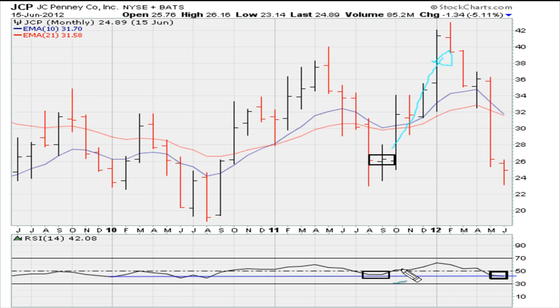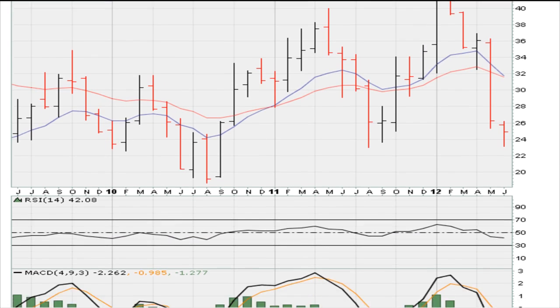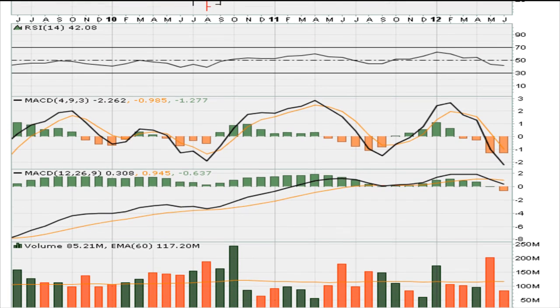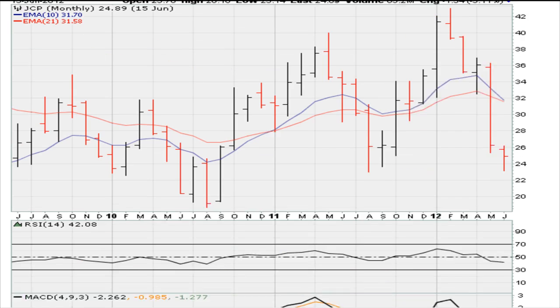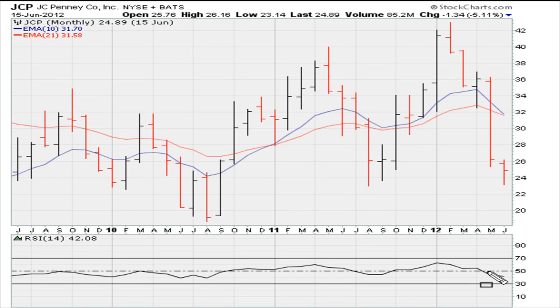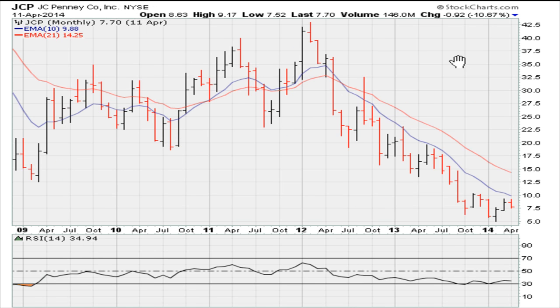If you're long the stock, you're a little bit nervous because if it breaks below that, that's not going to be good. And also you'd be nervous because if you take a look at the MACDs at the time, you can see that one of the MACDs was already at 3-year lows. So that's really not what you want to see. This 3-year lows move was not good, and the monthly RSI looked like it was just about to break to 3-year lows. So let's take a look at what happened after that.